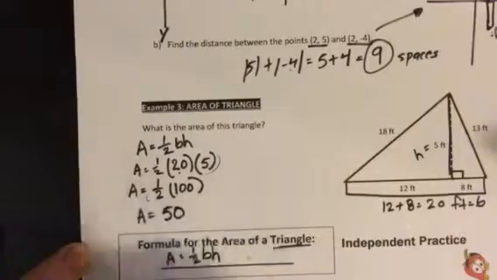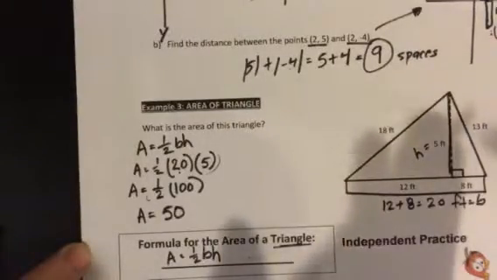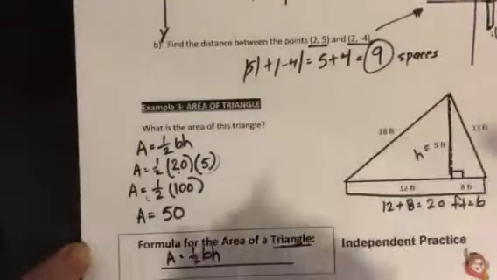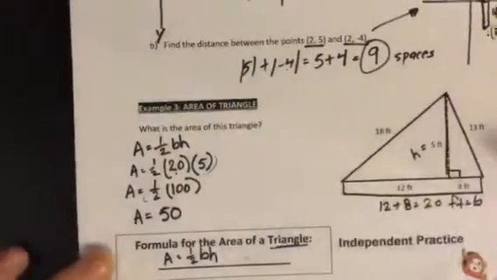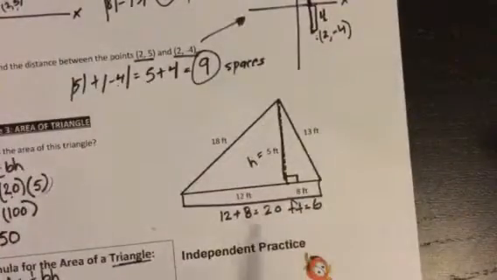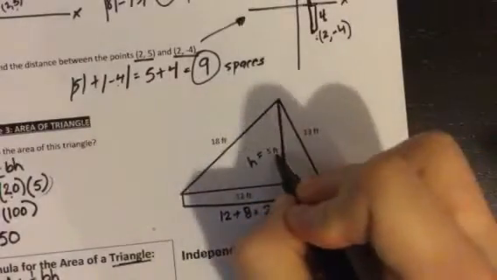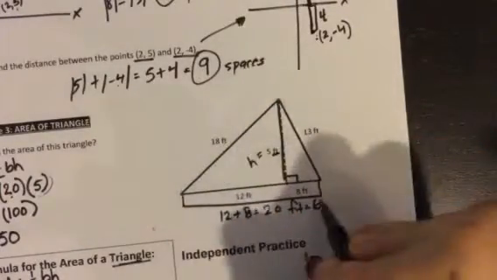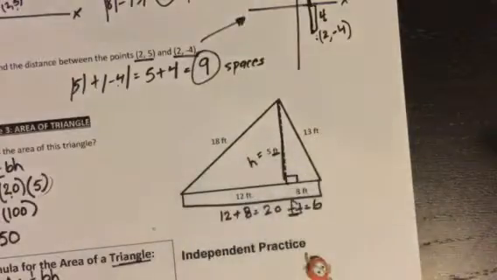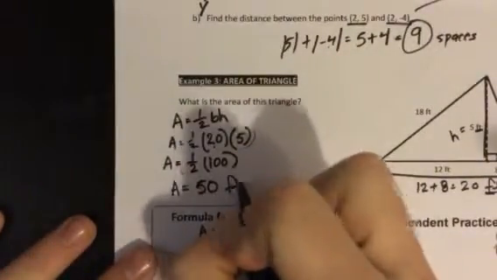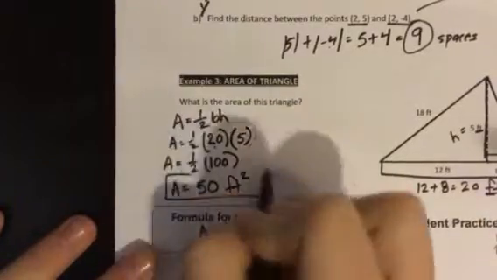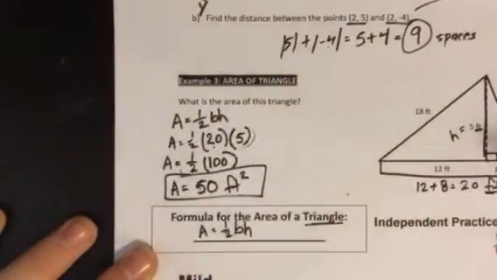Now, if you just put A equals 50, I have no clue what you're talking about. It could be 50 salamanders, it could be 50 slices of bacon, which would be beautiful, but in this example, we have to make sure we label it correctly. We're given units of feet. Our height was 5 feet. We said our base was 20 feet. So our area is going to be area equals 50 feet squared. Make sure you label anytime you use area. 50 feet squared.